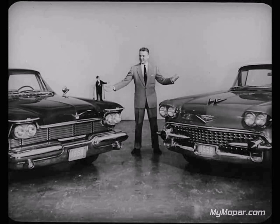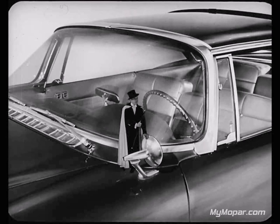Look, we know styling is a big selling feature and ought to be talked up plenty. But how about giving the lowdown on other features like ride, handling, and performance? Those are features a prospect has to be told about too, you know. Well, let's find out by actual road tests how the Imperial and Cadillac for 1958 compare in those important features. Good idea. The road test crew won't see me, but you can bet Diff France will be right there. Good. And as you know, they use stock cars right off the line for the tests.